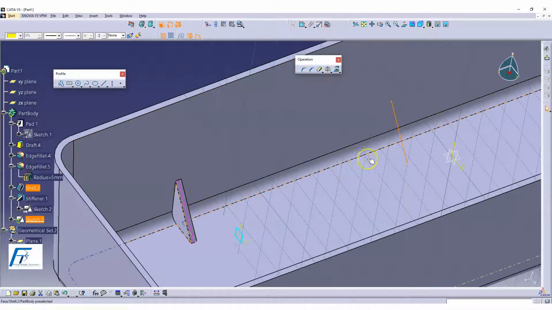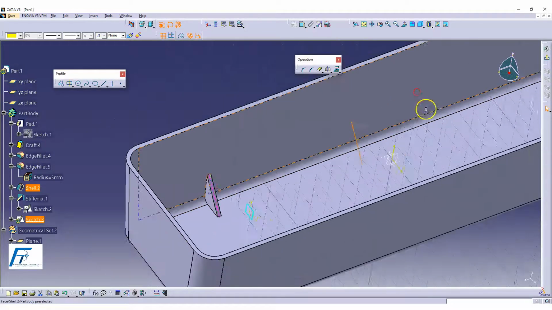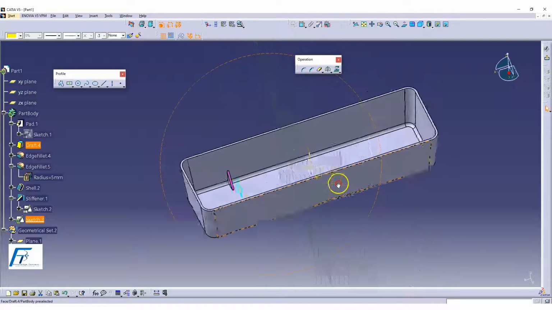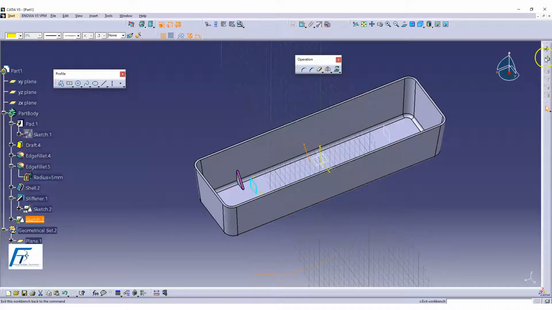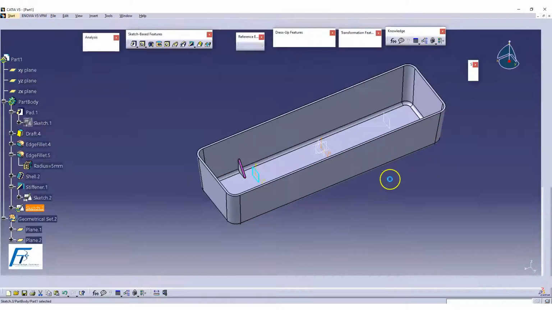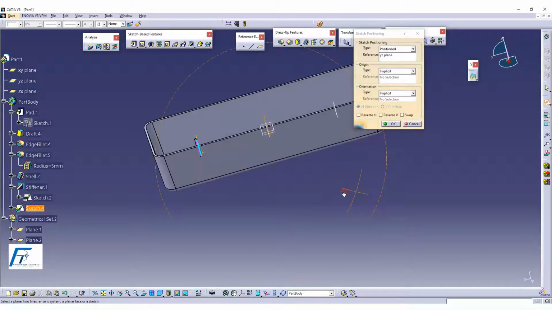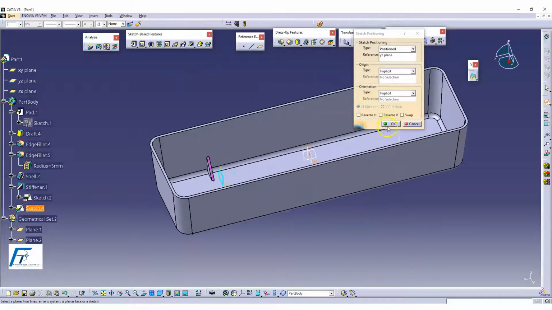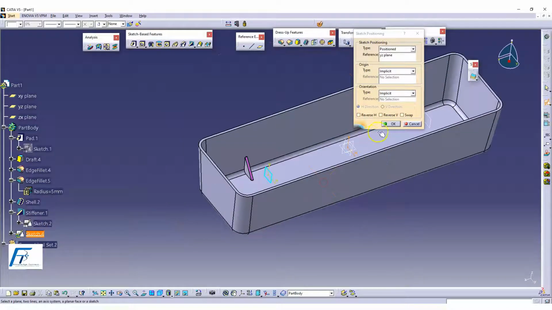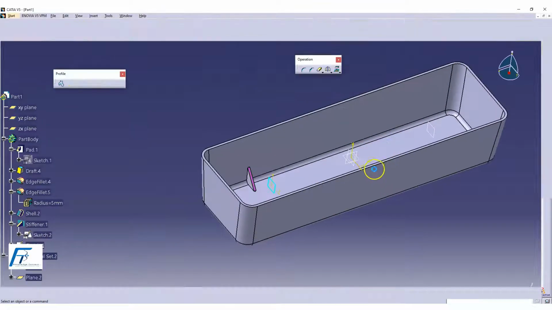See this objective. I'm just projecting this particular component to the other end. This is what I'm going to project. Control Z, I will repeat once again. On this particular plane, I would like to create the sketch. I'll delete it once again. I'm going to select this plane, go for a sketch on that particular plane, and use this particular plane, right? Give OK, and I want to project.